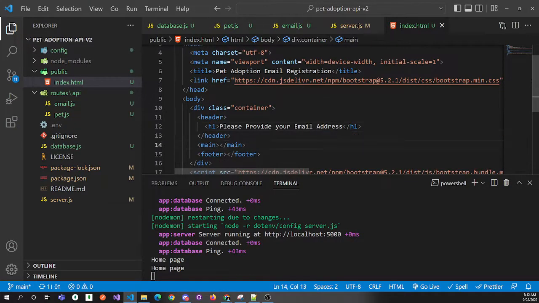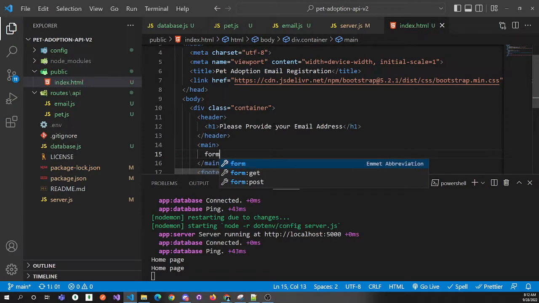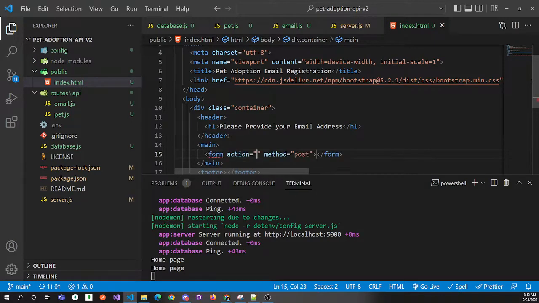Okay, so we need a form tag. Now, Control Z here. Remember, there's a couple of options, I'm going to choose post. So my method is going to be posting to my server instead of doing a get. And remember I said the action attribute points at the server path that's going to handle this request. So where is this information being sent?